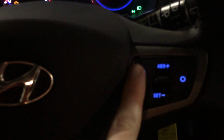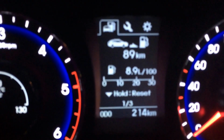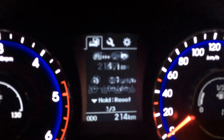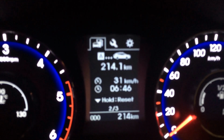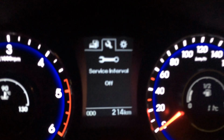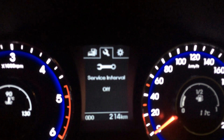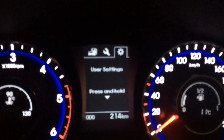After that then, start stop function. So like most modern cars now, if you stop at a traffic light, the engine stops, and then you put your foot on the clutch again and it starts back up straight away. So it's just to save fuel and reduce CO2 emissions. Cruise control down along through here, and then we have a trip computer set up in through here, so it's going to tell us how much fuel we've got left, average fuel efficiency, and then after that we have another screen which is going to go into service intervals and various information like that, and then just all the settings that we can go through.